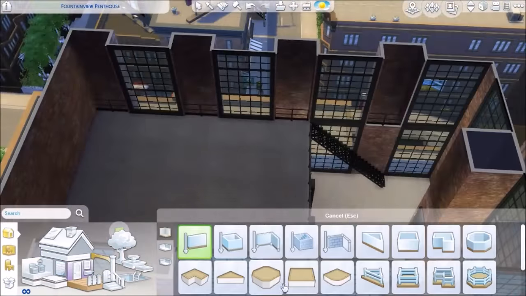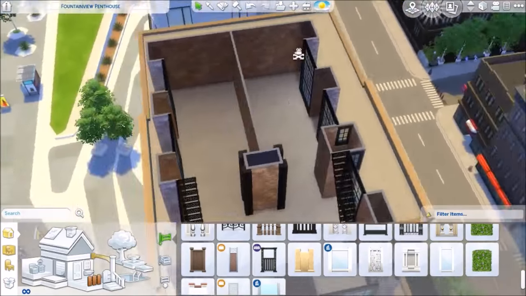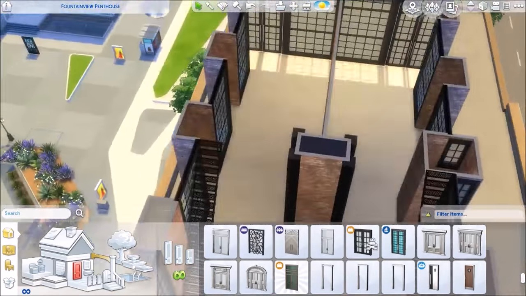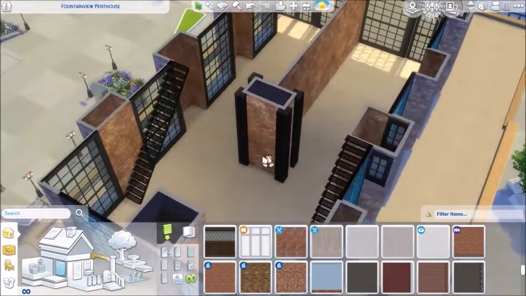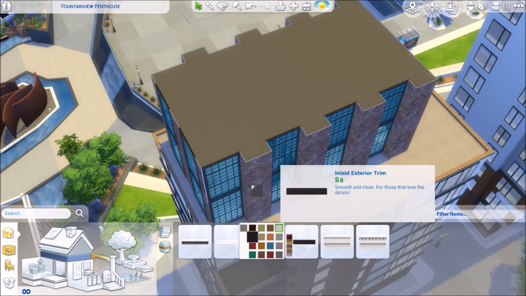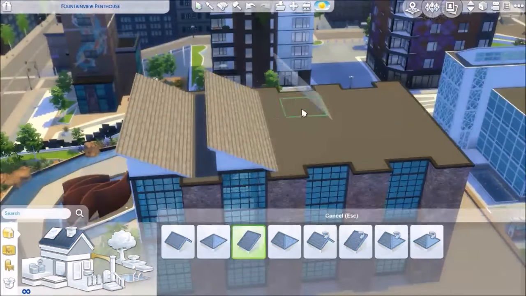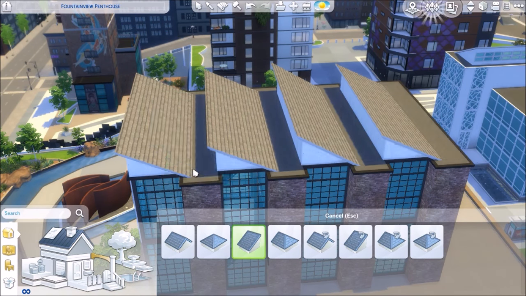I did take a while to get everything the way I wanted it to with the structure. I don't know why. I think I had a plan before I started, but as I went along, like that dividing wall at the bottom floor there, I just didn't like it. I just kept changing my mind. I also do this roof and then alter that again. So yeah, I was very indecisive with this build. I do like the way it turns out in the end.